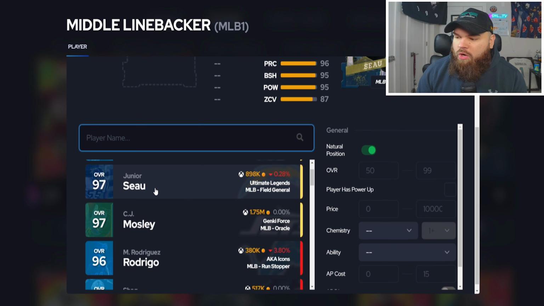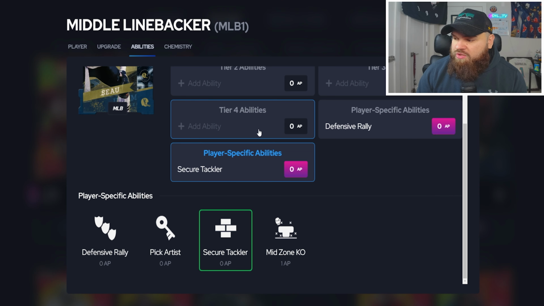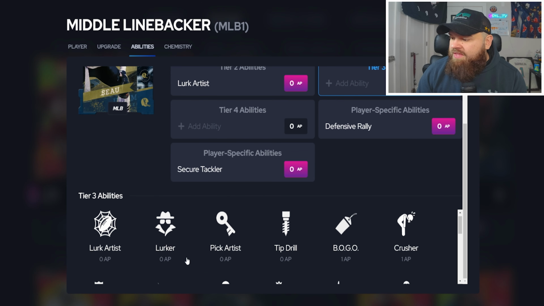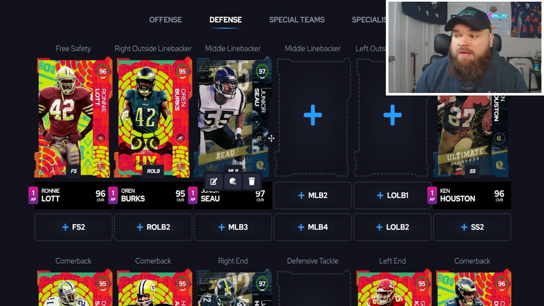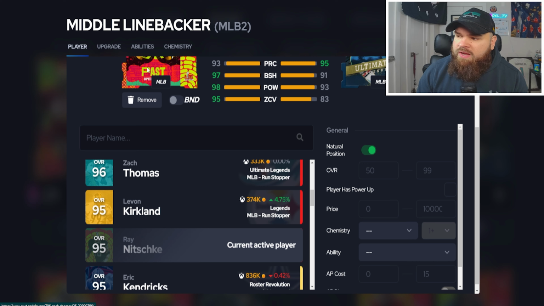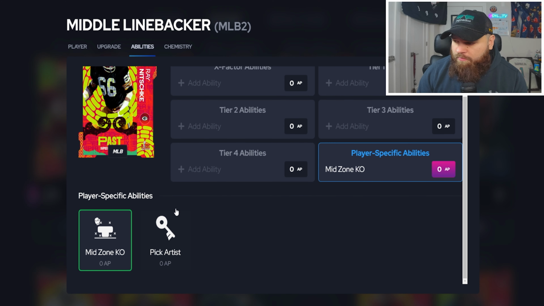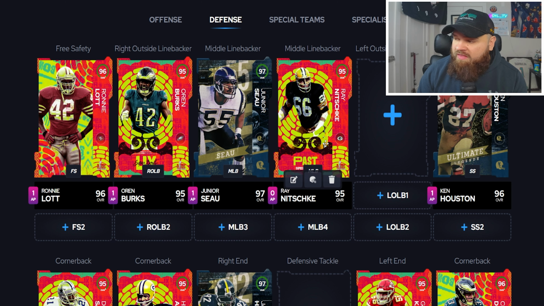Middle linebacker, we are going to have Junior Seau, of course, and Junior Seau gets defensive rally, gets secure tackler, and then you can run the lurk artist, and then you can run the mid zone knockout for 1 right here. Just get as many 0 AP abilities on him as possible. Junior Seau, middle linebacker 1, and at middle linebacker 2, we're going to have Ray Nitschke right here, a 0 AP player, where we can run the mid zone for 0, and then of course we can run the lurk artist for 0 as well. Love this Ray Nitschke card.